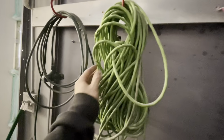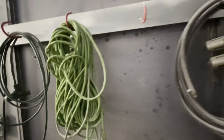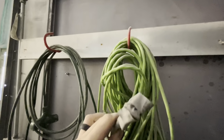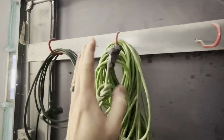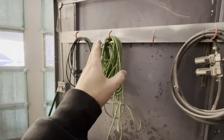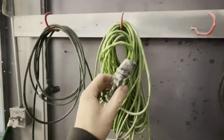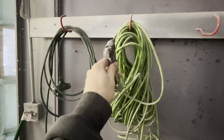They were also concerned about a couple of drop cords that are missing ends on them. I just picked up some ends. We're going to go ahead and fix them. I think they were concerned about this stuff. It had wire nuts, and they weren't complaining about it hanging up. They were saying that if they were to come by and catch it plugged into the wall with tape and electrical connectors like this on it, that it could be a find.